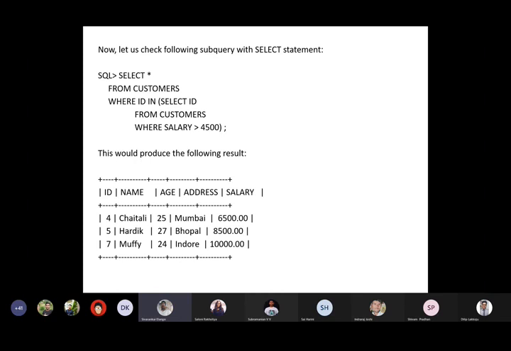So select star from customers where ID in (select ID from customers where salary is greater than 4,500), right? Here we use this IN keyword. Whenever an inner query returns more than one row, we use this IN keyword, right?